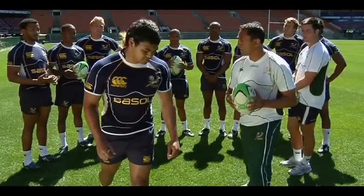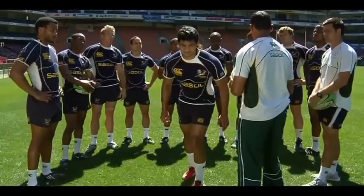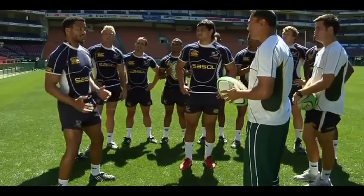And as a ball carrier, I have a complete advantage because I know that he can only go in one direction and I can beat him on the inside. What else, guys? Coach, another indicator similar to crossing your feet is if a defender plants his feet, then you as an attacker have more options. Excellent, Paul. Those are the kind of indicators, guys, that we're looking at. If a guy is flat-footed, not on the balls of his feet, then you can beat him on both sides.